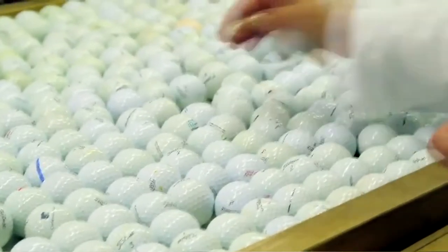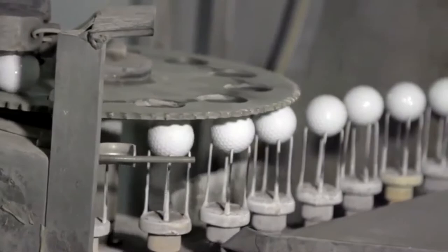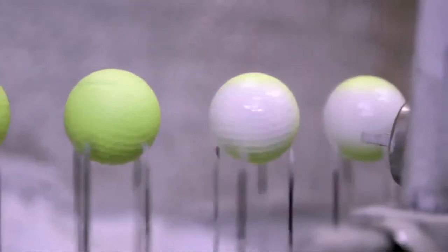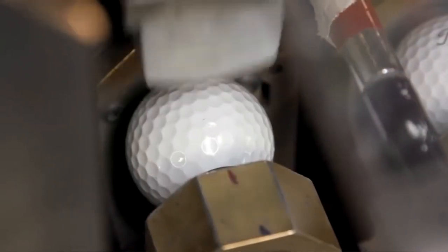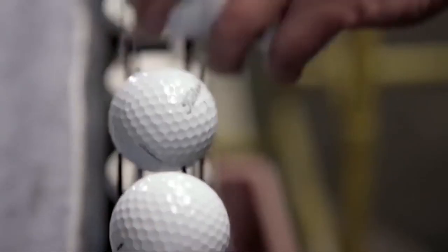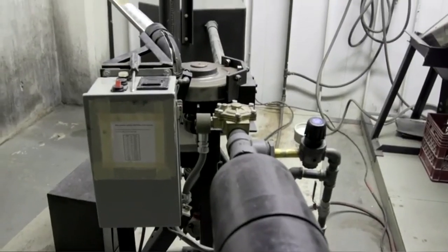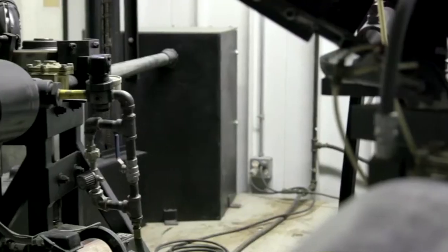This mixed set may cause different experiences for different golfers when they hit it, so keep that in mind before buying. On the contrary, this mixed golf ball set gives a golfer the chance to try out many of Nike's different golf balls. If you're the kind who wants to explore different experiences in a practice set, this is a must — each mix provides a different effect, and the entire set comes at a very worthy price.